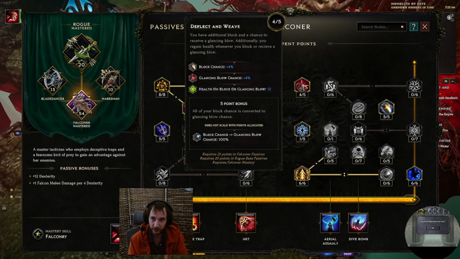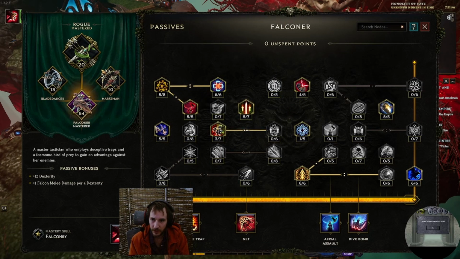Do not put 5 points into Deflect and Weave. We want block and Glancing Blow chance. We want both. That's the way I look at it. I would much prefer as many defensive layers as I can get, because I still don't really fully understand this game. And maybe we'll convert over to block chance. Maybe we'll convert fully over to Glancing Blow chance at some point. But right now, I would leave it at 4 out of 5 for Deflect and Weave.